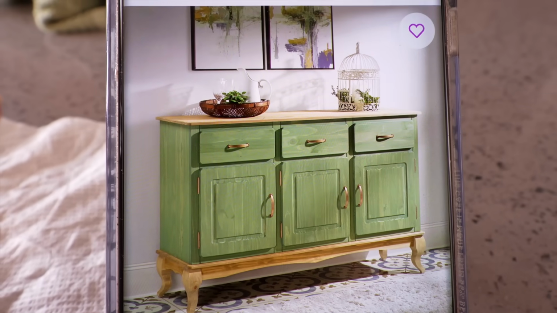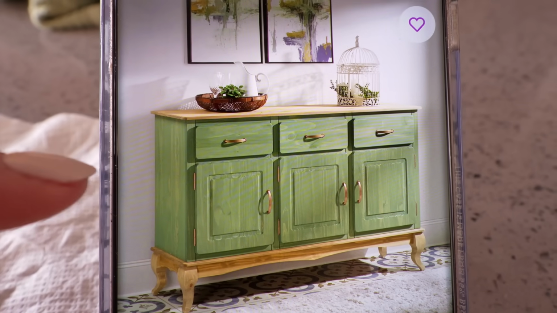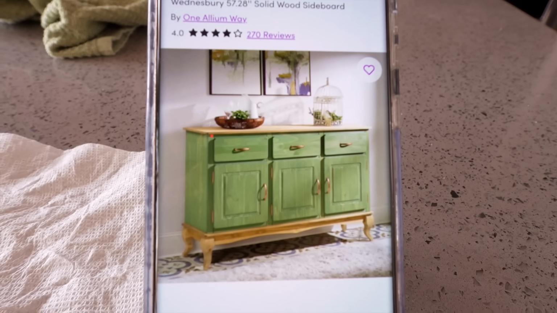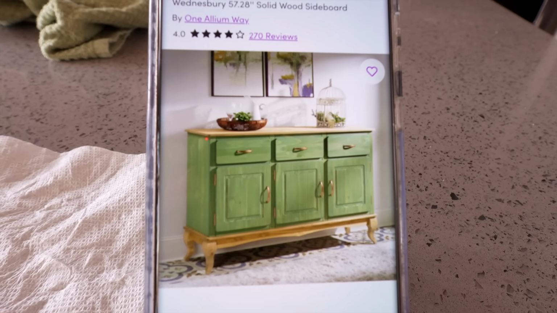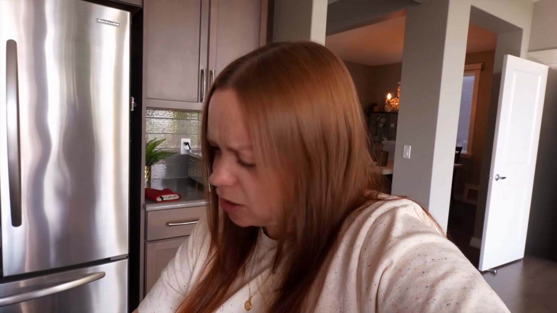This is it. They have a version of it that is actually meant for a dining room, but I don't like it as much as this. And I'm going for green and yellow in the dining room, so this would match perfectly. And it would add that pop of color with the green. I might swap out the hardware though, because it's kind of a bronzy color. I'd prefer gold or a brass kind of thing.